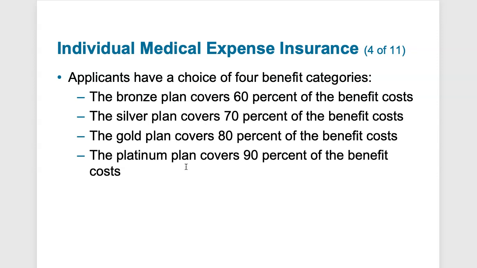Cost-sharing provisions usually don't apply to preventative services, and out-of-pocket payments are limited to the current health savings account limits. The bronze plan essentially covers about 60% of costs. Moving up to a silver plan, it covers 70% of benefit costs. The health savings account is something you can set up with your employer, putting money in tax-free to be spent on healthcare, with individual limits currently around $6,650 and family limits close to $13,000 — though those numbers change every year.